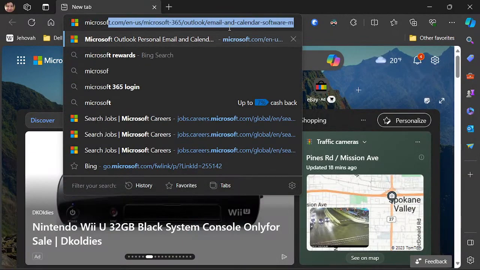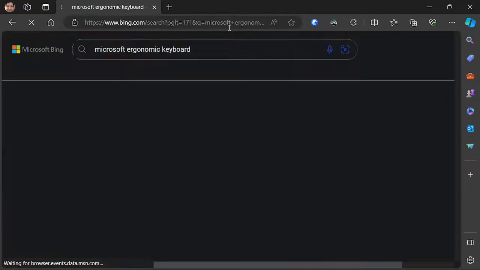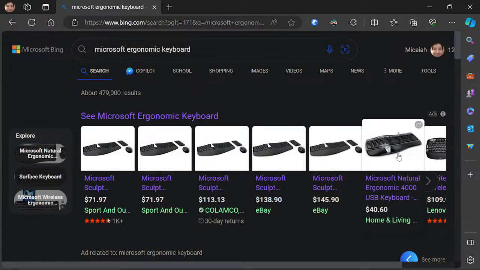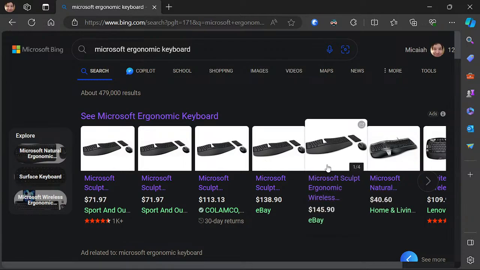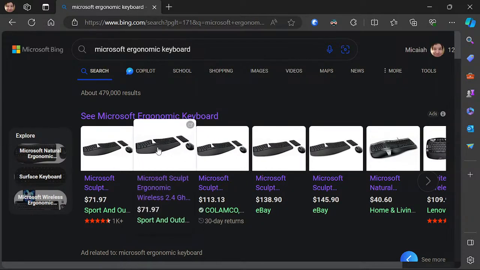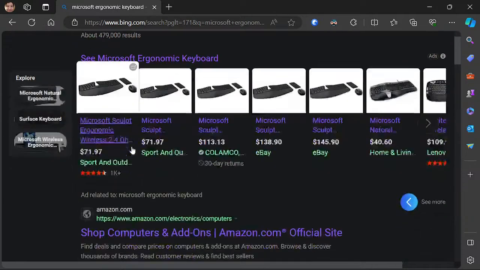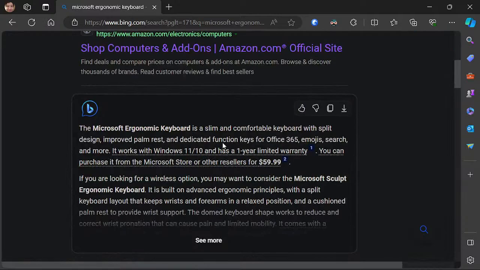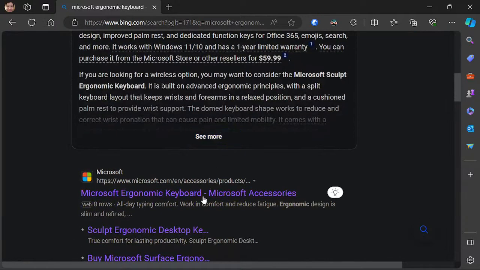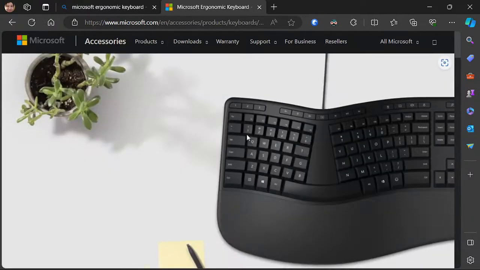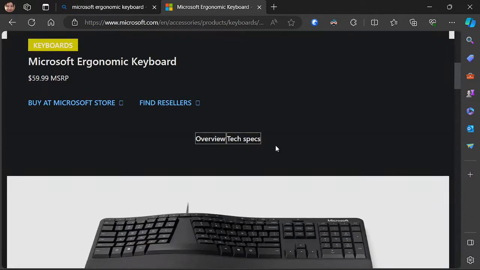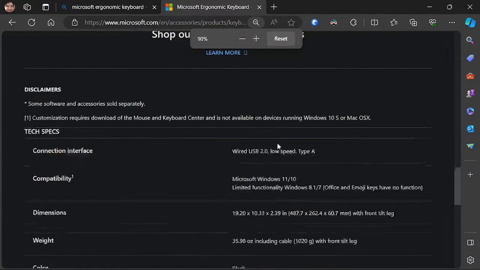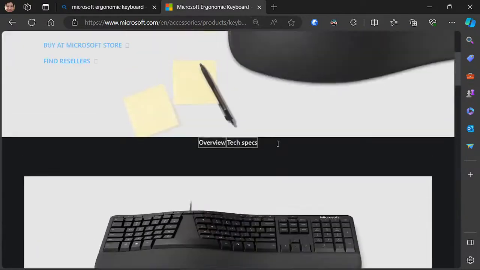It's a Microsoft ergonomic keyboard. It was this keyboard right here, which is like $40, but the only way you can buy a brand new one is to buy this Sculpt keyboard.